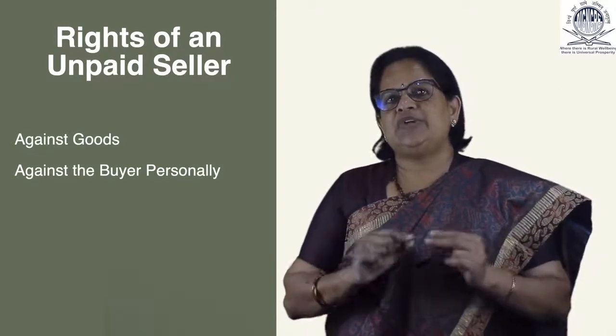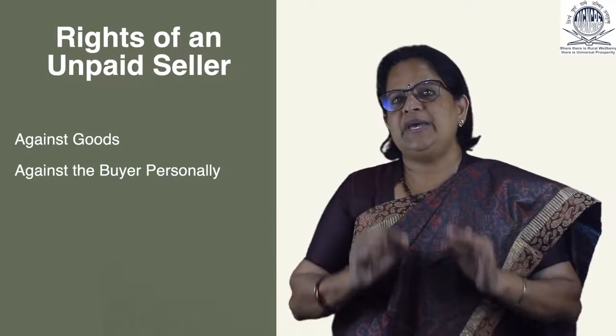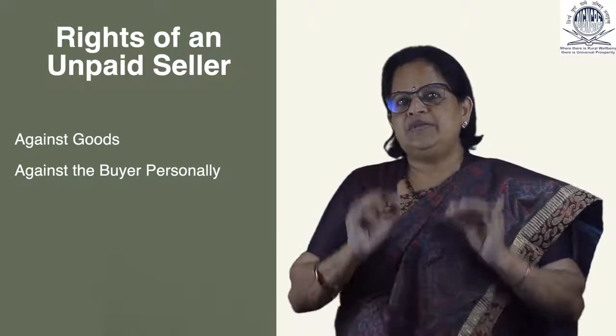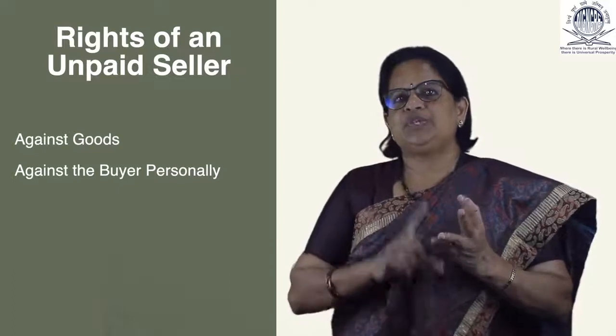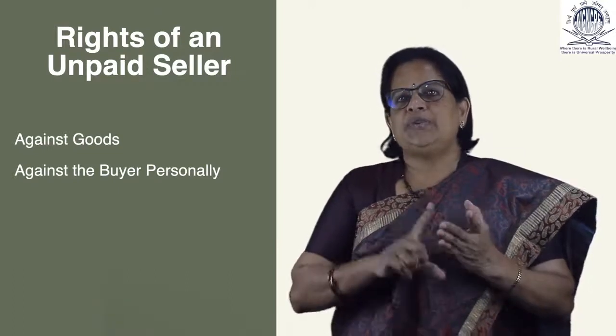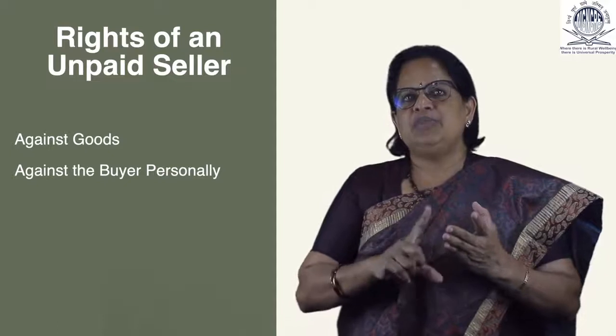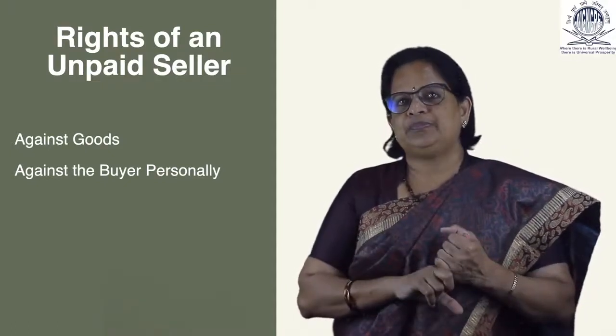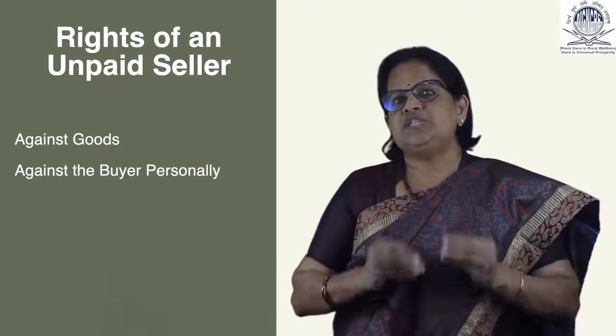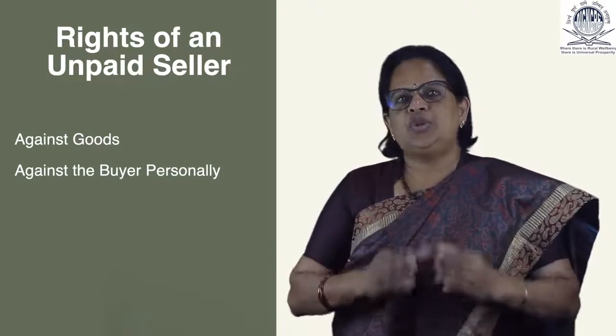Similarly, rights of an unpaid seller against the buyer personally are subdivided into 4, that are suit for price, suit for damages, repudiation of the contract before the due date, and lastly suit for interest. Now let us learn these topics in detail to understand the rights of an unpaid seller.